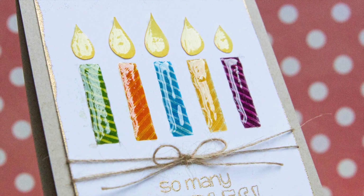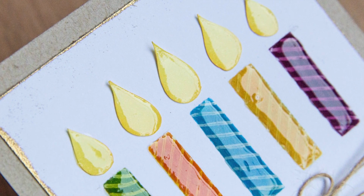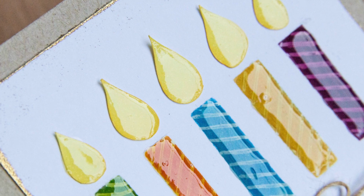So I'm making this card that you see on screen here that has some masked candles that aren't stamped at all. You just have to make a really simple mask, so I'm going to show you how to do that.